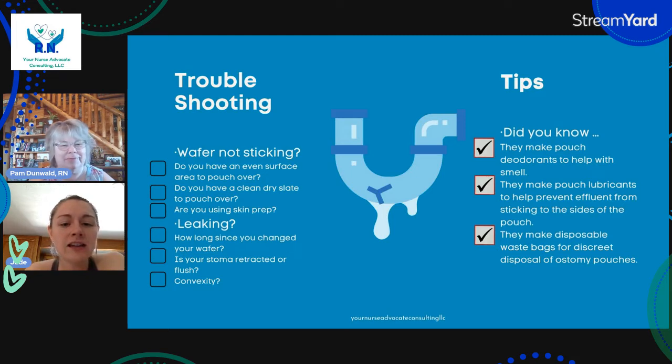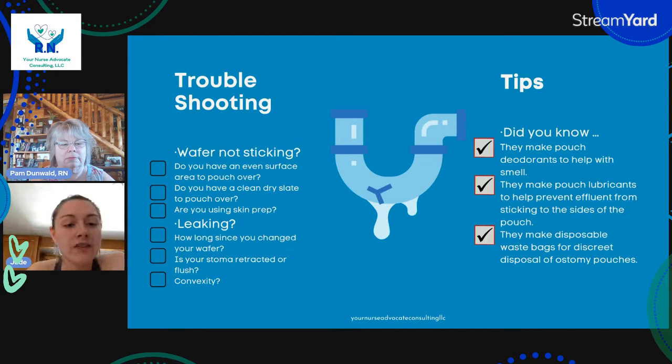So I feel like the two biggest things that people complain about or worry about, I should say, is what happens if I can't get it to stick? Well, if your wafer's not sticking, then you're not going to have a pouch to put on to contain it. So it's very worrisome to people.